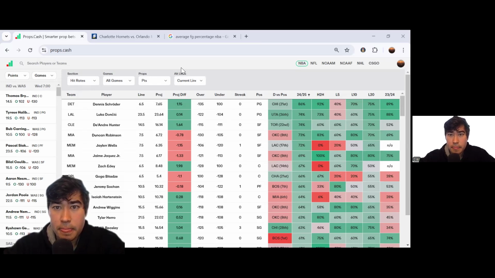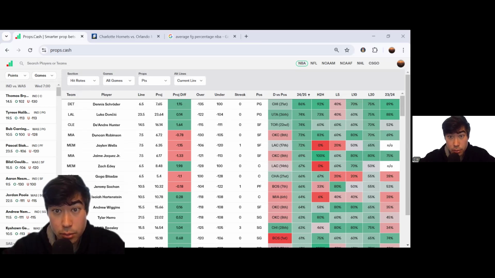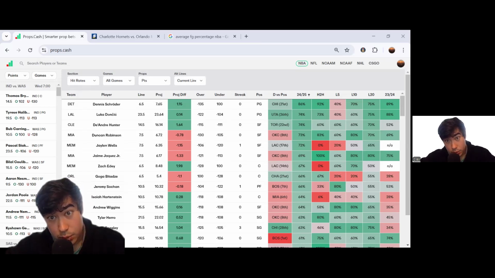And then roughly, they're going to miss half their field goal attempts, and we're just going to assume they're going to make all their free throw attempts. So this is roughly 1 point, and then this is roughly 1 point. And if they're shooting threes, their three-point percentage is going to be like 35, 40%, so it's going to roughly equate to 1 point as well. When they're shooting a two, they're going to hit like half of them, so it's going to equate to 1 point. So each one is worth 1 point, and we're going to add them together.